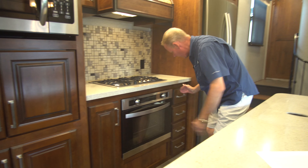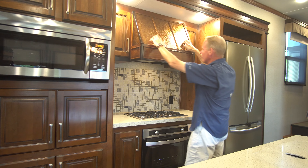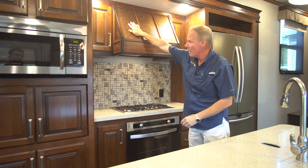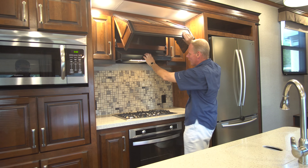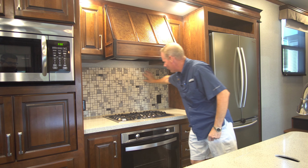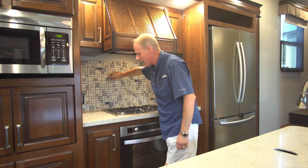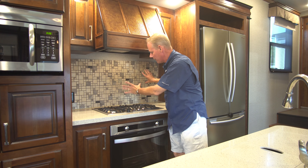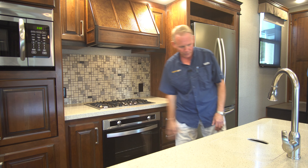More cabinetry here, a bank of four drawers. And I love this feature up here — we've got storage and a vent cover right here which is decorative. It's got a copper look, a hammered copper with wood on the front, but you can lift this up and you've got cabinetry up here and your standard vent hood right there. This is real tile back here — I believe that it's real ceramic with grout and everything. It's definitely hard. More solid surface counters here.